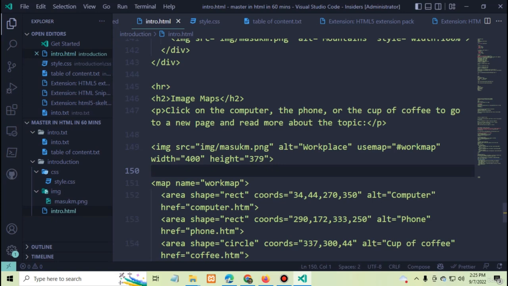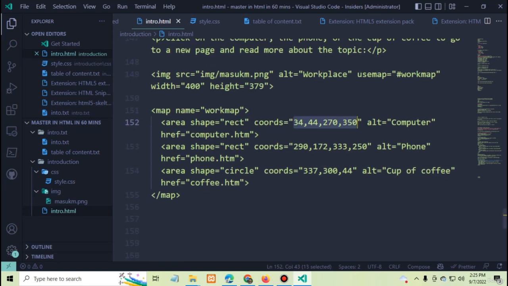Now this is the area shape rect coordinates, and this is the area size, and area shape circle. I copy it, and now the font.html and computer.html.